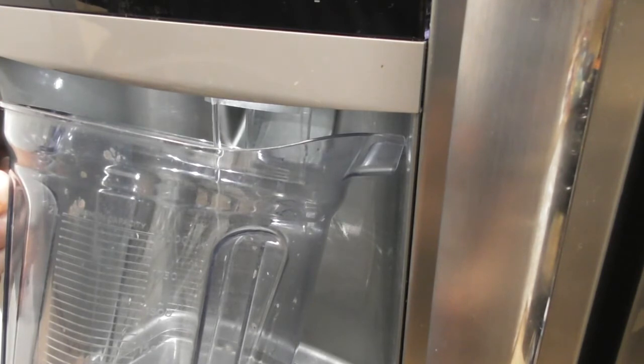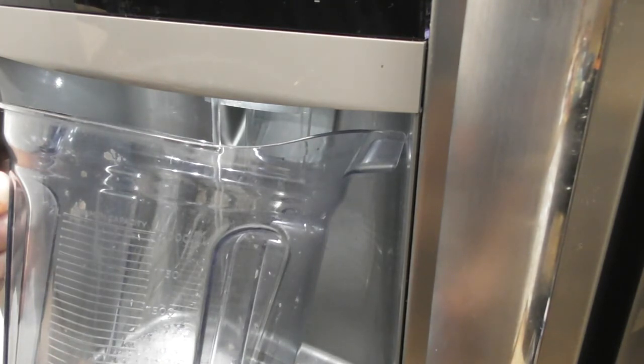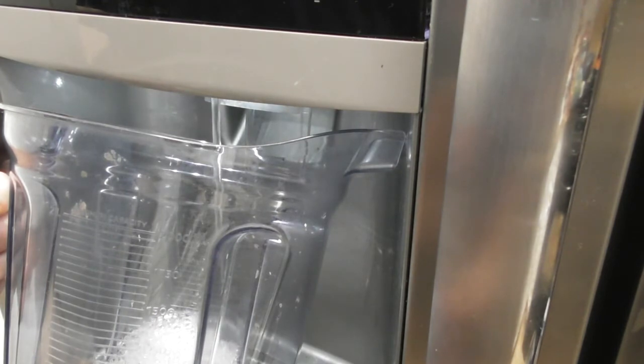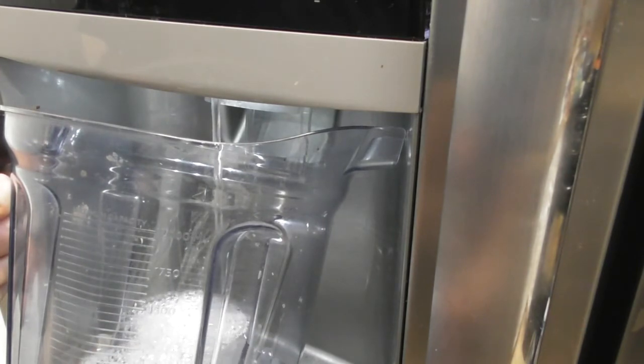Hear that? Okay, you just heard some air. You're going to hear some bubbling sounds, some gurgling. And I don't really need to show you what dirty water looks like. The water might be cloudy. My recommendation is spend the money and buy the Frigidaire filter.